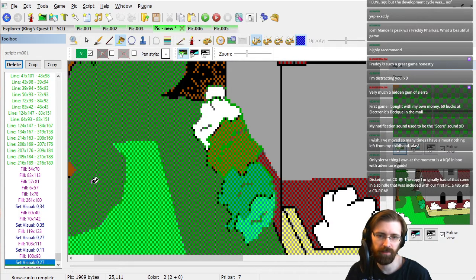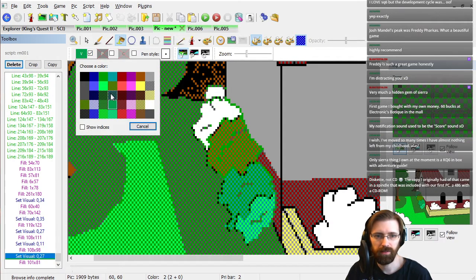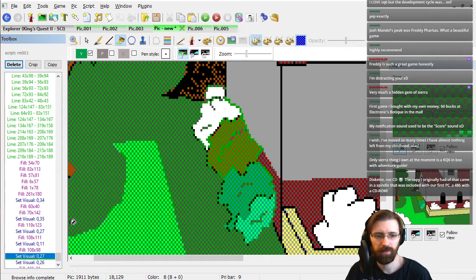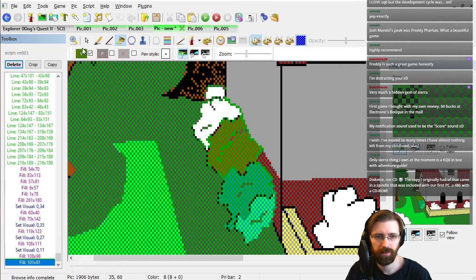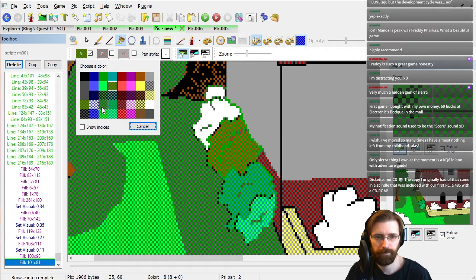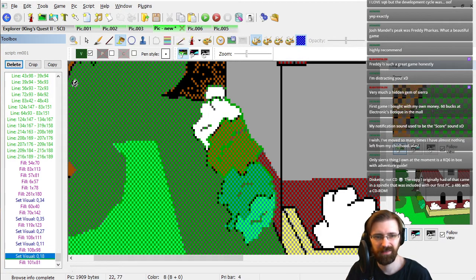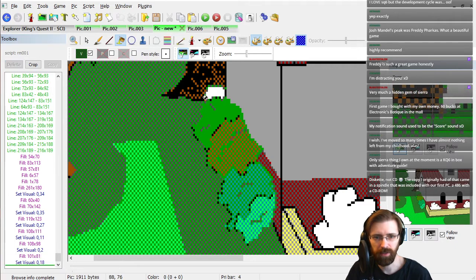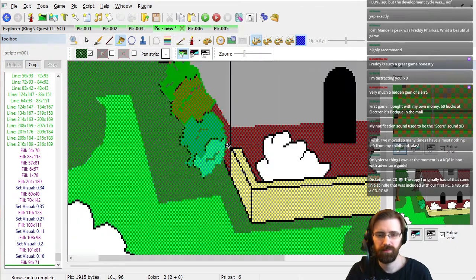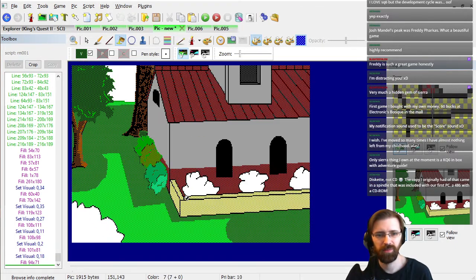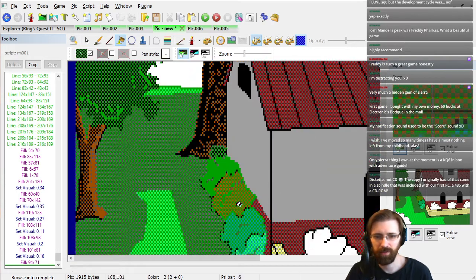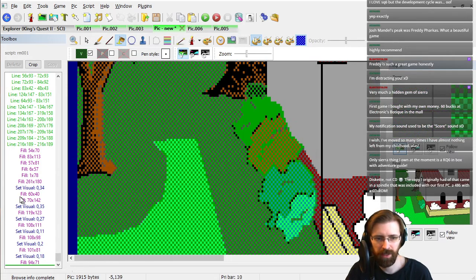Maybe that looks all wrong, I don't know. And this should be... No, it should not be that. No. Solid green. And then the one in the back can be like that. What does that look like? That looked stupid. I think this brown and green is not meshing well.